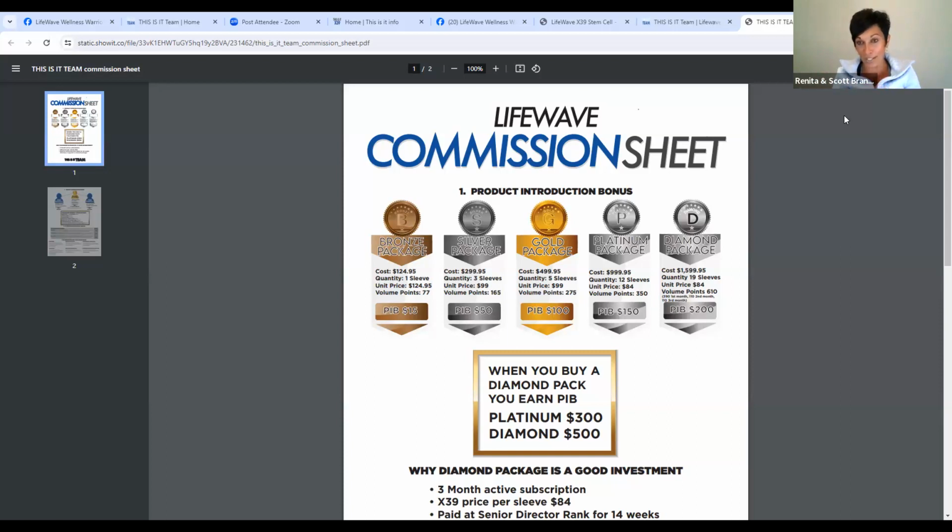The second way of earning is a brand new leadership pool that is just starting, effective January 2024. It's called the Global Leadership Pool.